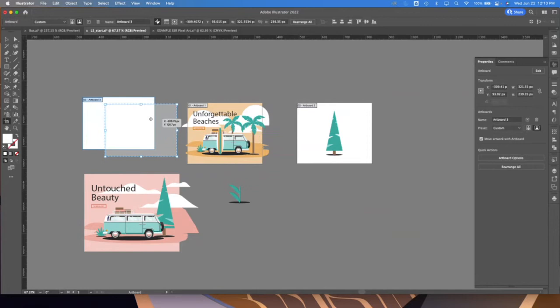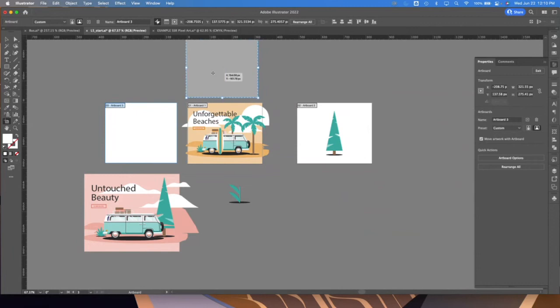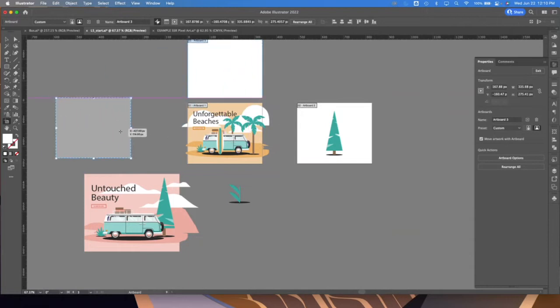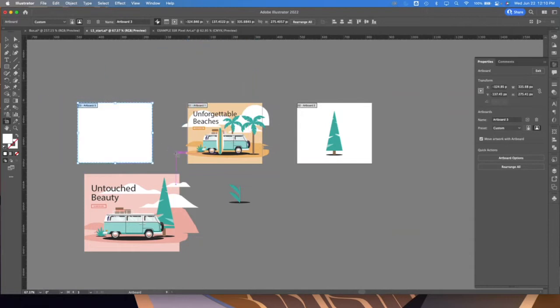If you're working quickly, maybe you snap the top. And you can see here, I can snap the bottom, and it allows that snapping turned on. So if you're not working with exact dimensions, or you're not going to take the time to measure them, you can always just use snapping to create artboards as well. So that's really the idea of artboards.